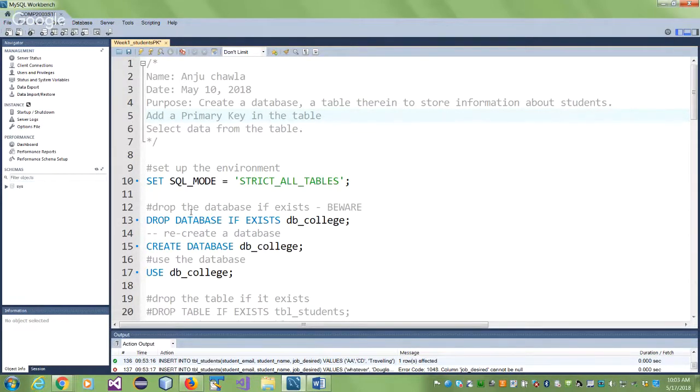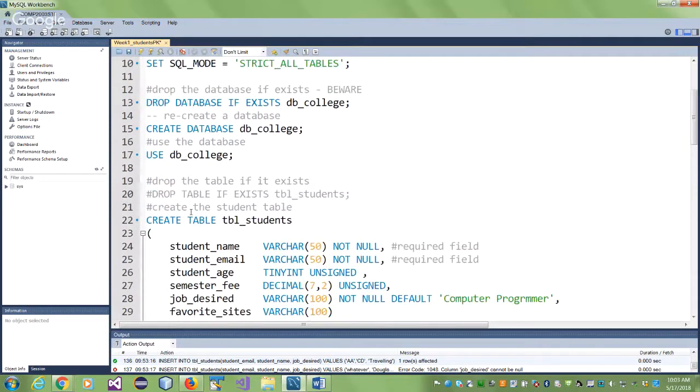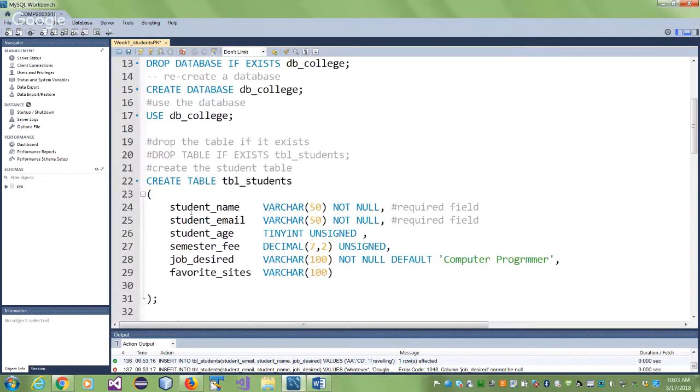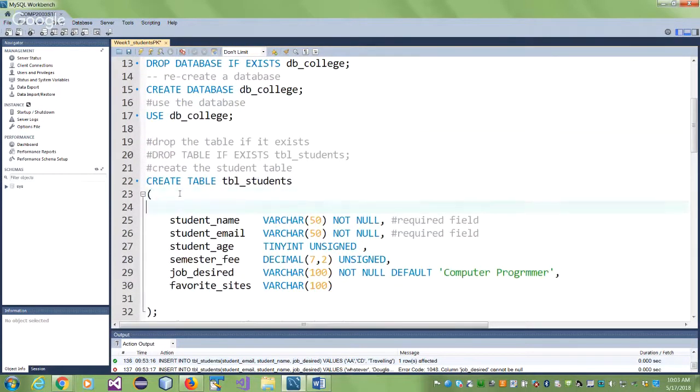Okay, so what do we do? There will be no changes in creating and so on and so forth. But what I'll do is I'll create another field here. Now, it needn't be the first field, physically the first field of the table. There's no rule about that. It's just there, okay? I'm going to call it student ID. We all agree that student ID is a good primary key.